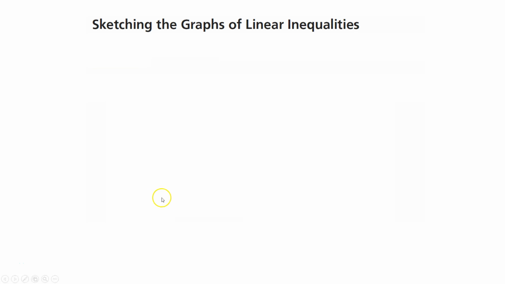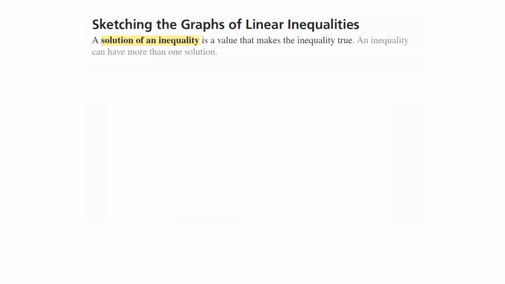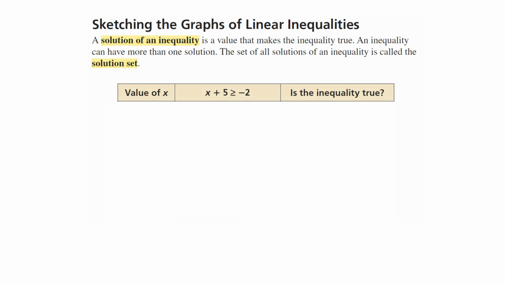We're going to talk about sketching graphs of linear inequalities. Super fun. A solution of an inequality is a value that makes the inequality true. And inequalities can have more than one solution. Actually, most of them have lots and lots and infinitely many solutions. The set of all the solutions of an inequality is called the solution set.